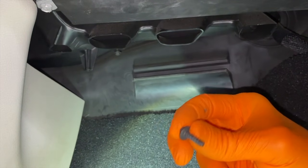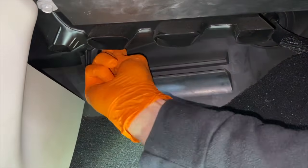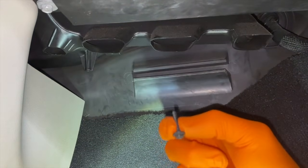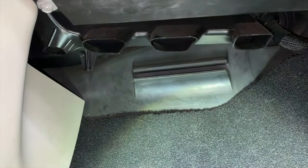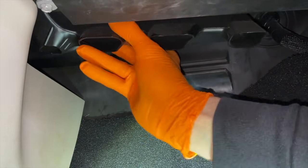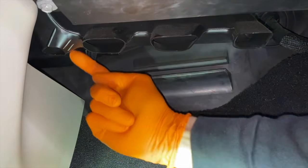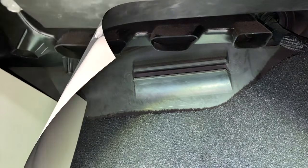Small, less than 1 inch. Do not lose them. And this one on the left-hand side is larger. Do not mix them up. And from here we can carefully pull down on this ductwork and be very careful, because up in there is an electrical connection point that connects to the actuator motor we are going to be replacing. Do not damage the electrical connection nor the wiring.